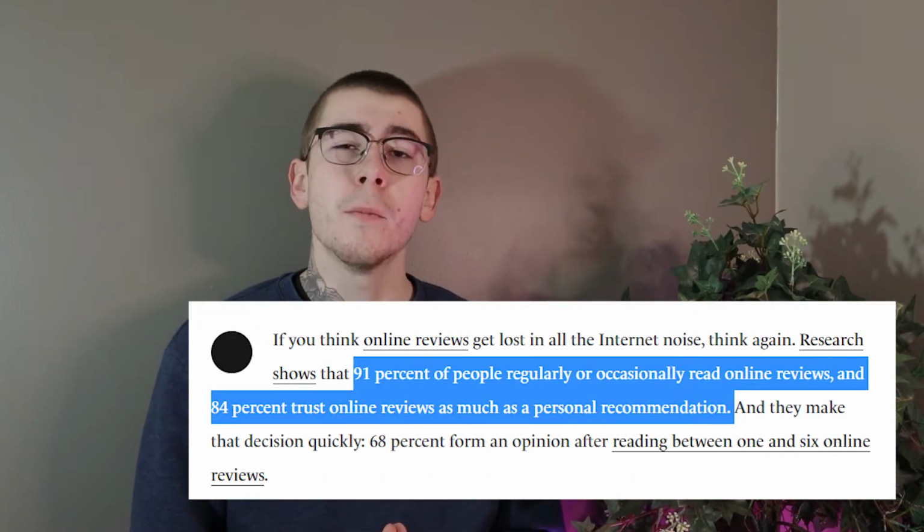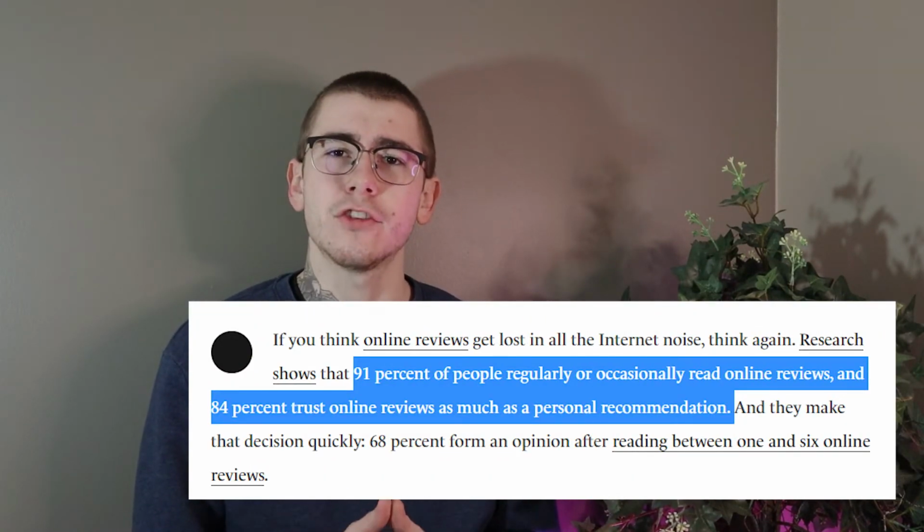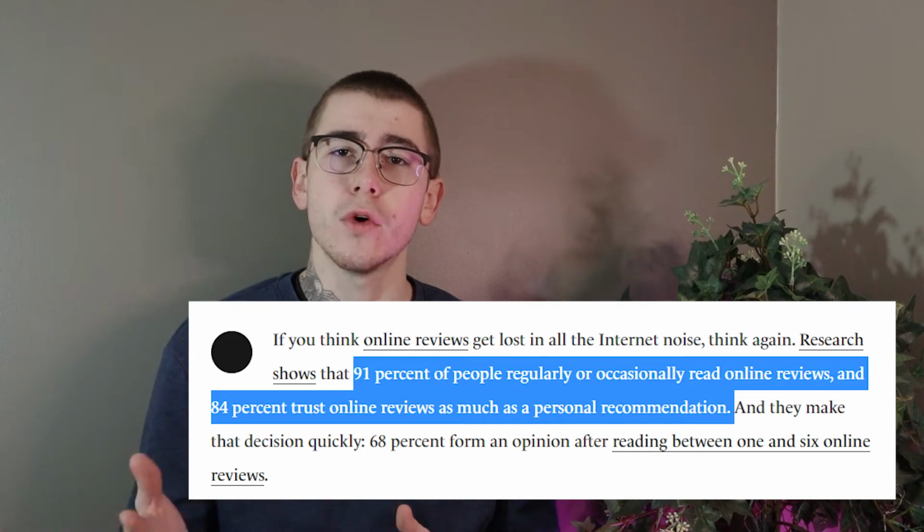Now, studies show time and time again that reviews will increase your conversion rate. Go ahead and look at some of those studies yourself to confirm. But most consumers actually say they trust reviews on a website like they would word of mouth from a friend. If you guys don't have any reviews on your website, your customers will turn elsewhere to find more information about your product and will most likely turn to a competitor instead. So to avoid this, you guys want to have reviews placed up front.